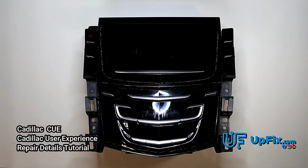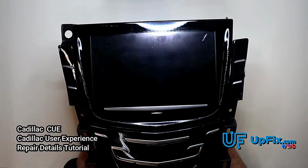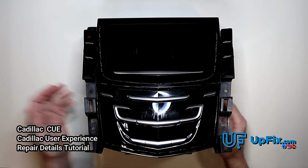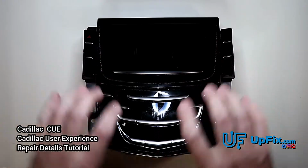Today we're looking at a Cadillac CUE. CUE stands for Cadillac User Experience. Everything on this unit is pretty vital. So you have the climate control, the radio, all the functions. This actually pops out, swivels.